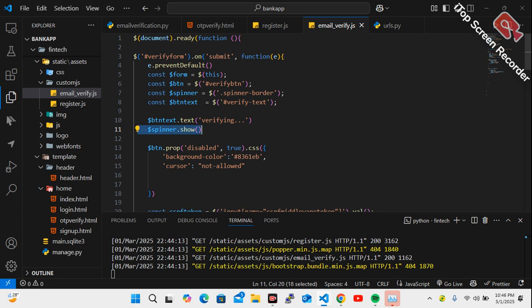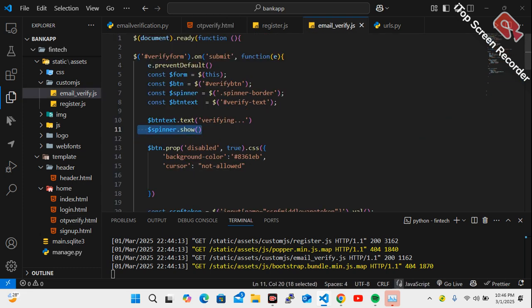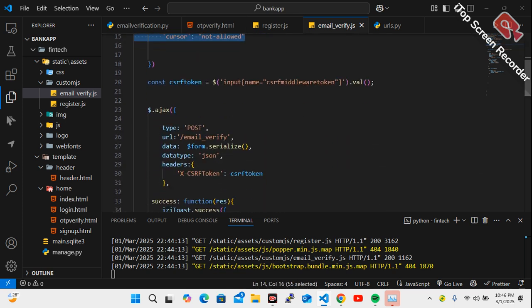Then the spinner will now start showing, because if you come to this place, you notice that we set it to hide, right? So we want to turn it to show. Then after that we also use btn.prop, so we want to disable the button, not only disabling the button, we also want to add some CSS, the color, and also the button should not be allowed.